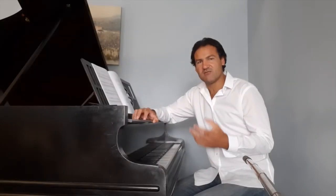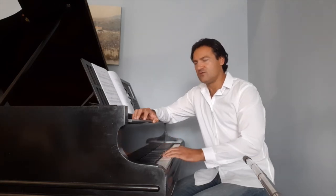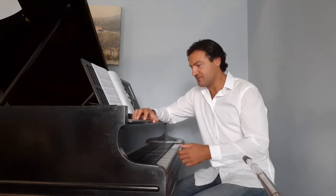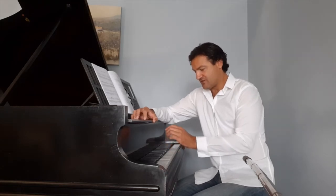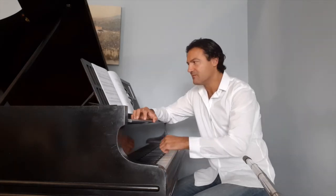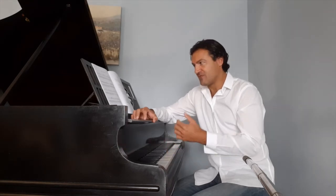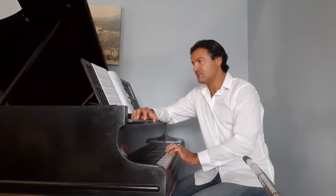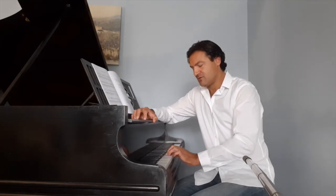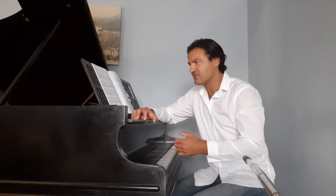You started to be able to get a good understanding of the two techniques, rotation and wrist circles. You can use them within a normal, slower musical line or musical phrase. Here I can use circles. That's kind of a circular movement coming up the keyboard in a 4 or 5 note scale, even 3 notes. Or I could use finger independence, or use obviously a combination, less finger independence, but a bit more of a circle there.